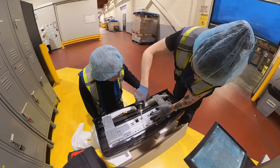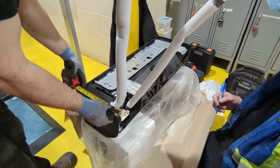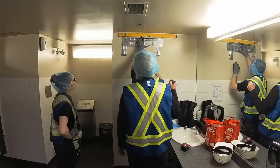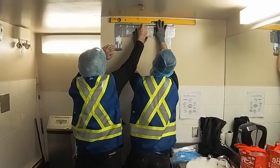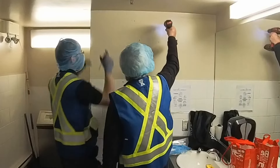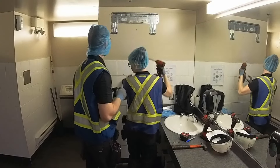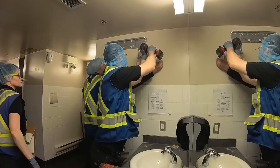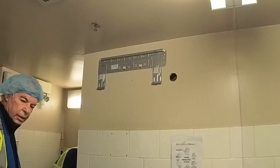Starting with removing that mounting bracket, and then taking some measurements so that we know exactly where to mount our unit and also to cut our hole. We use a level to make sure that it's level. Dad's going to help as well. We usually put five points of contact into these things and we'll use drywall anchors as well, to make sure that thing stays in place where it should. Bracket's mounted and Trevor's just making a two and a half inch hole — which is beautiful, as you can see. It's a hole.